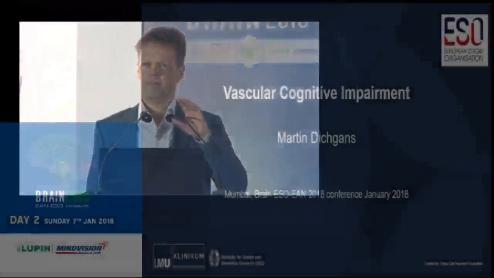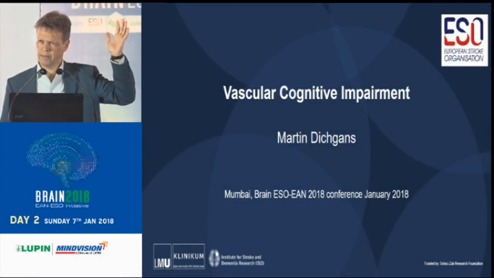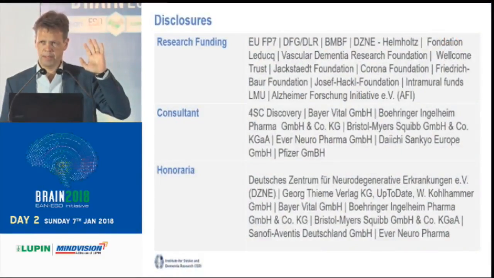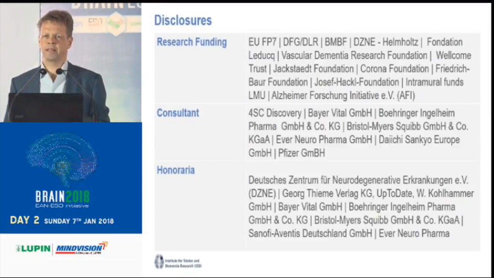After briefly going over my disclosures and moving to the agenda, what I would like to talk about this morning is shown here. I'll start with the frequency of vascular cognitive impairment, which again is the second most frequent and important cause of dementia in the elderly population. It's gaining in importance as our societies all around the world are aging.